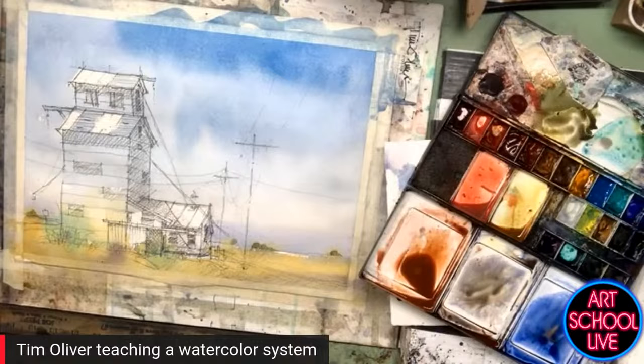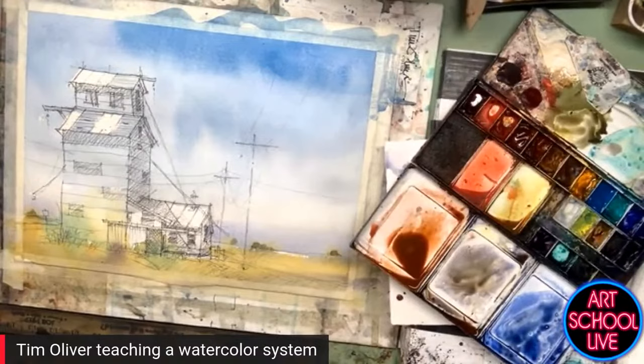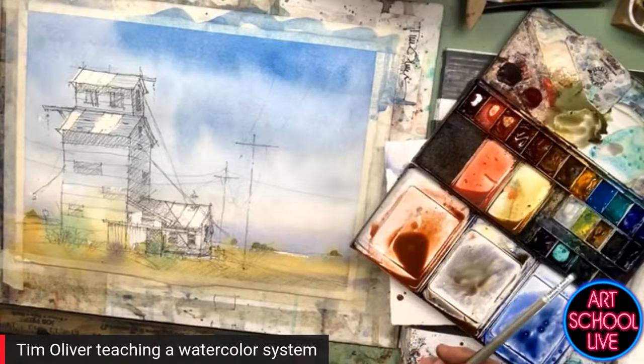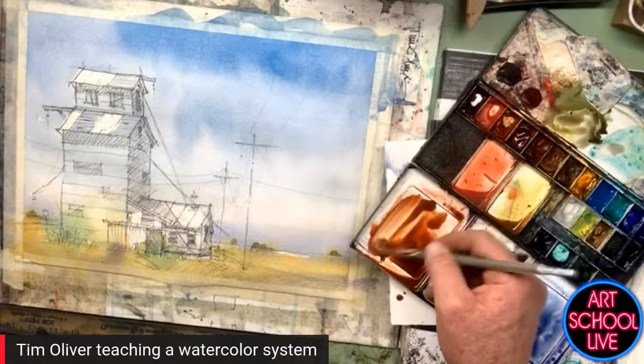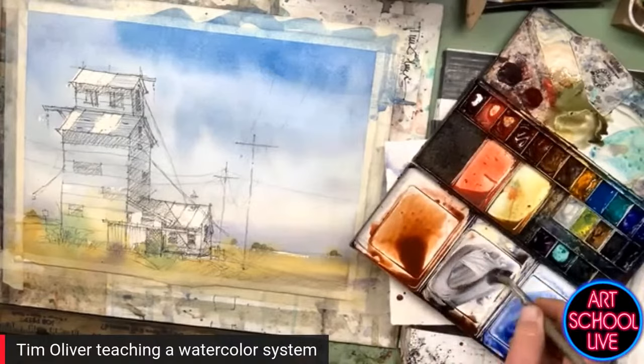So can you still see my palette? Yes, sir. Okay. So I've got ultramarine blue here and I've got transparent red oxide here, which is basically burnt sienna. It's Daniel Smith's version of Winsor Newton burnt sienna, transparent red oxide. So we all know as painters that when you add ultramarine blue to burnt sienna, you get a beautiful range of neutrals, or grays. So I'm going to add a little blue, maybe pick up a little bit of that. And I end up with some really cool.